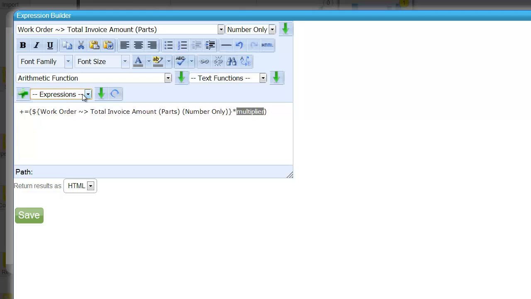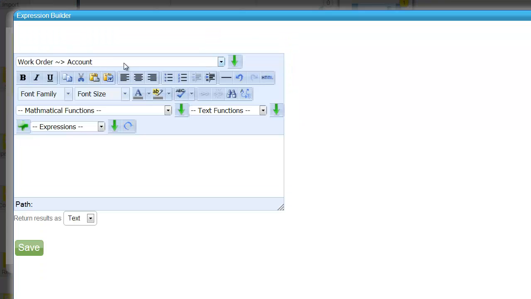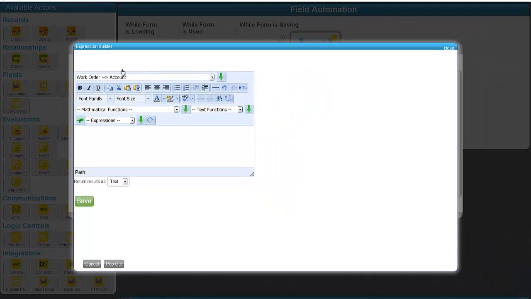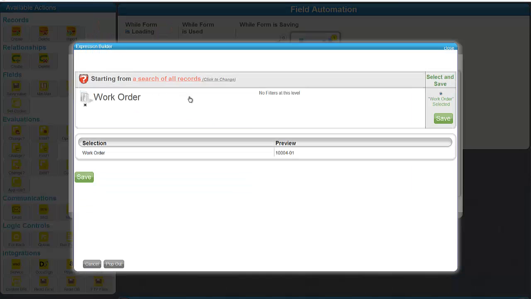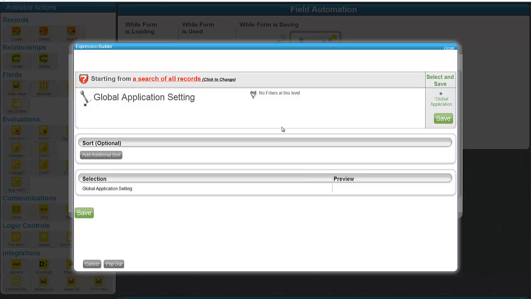So next to this sub-expressions drop down, I can click the green plus here, and there's actually a CSS issue in this app right here, so I can't see the expression and sub-expression fields, but if you highlight everything you can kind of see where they're at. So I'm going to click over into the sub-expression, and for the query, I'm going to change it to be the one and only one record in the global application settings table, and I can get that one record by just clicking to search all of them.